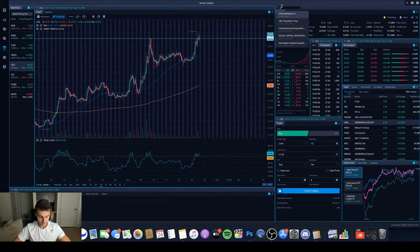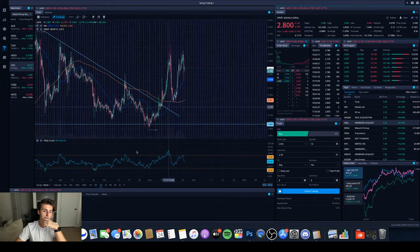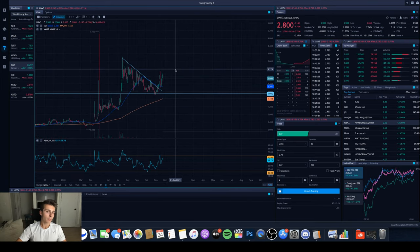Let's take a look at UAVS. It's putting in higher lows. It's trying. It's breaking out of this little downtrend right here. So we kind of broke out, popped up, found support here, popping up again. I want to see it make a new high, or at least a new recent high. Not a perfect pop, but we'll see what happens. It's got a pretty strong support here at like $2. Got to break back above $3. I know for drones, this is a stock people like. We will see on that front.